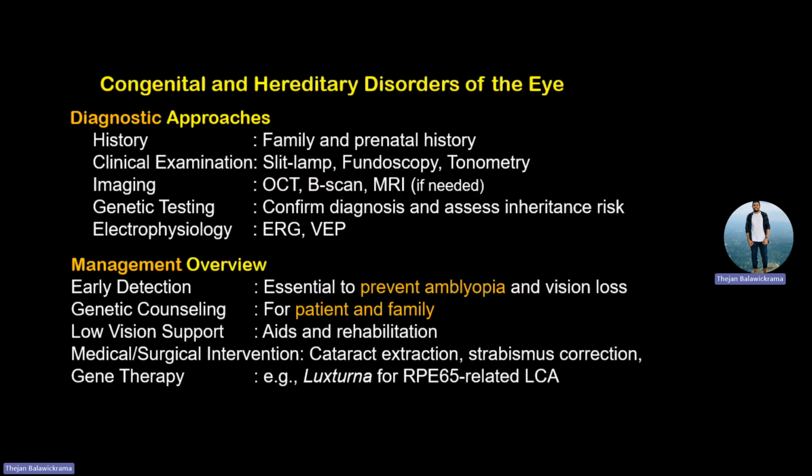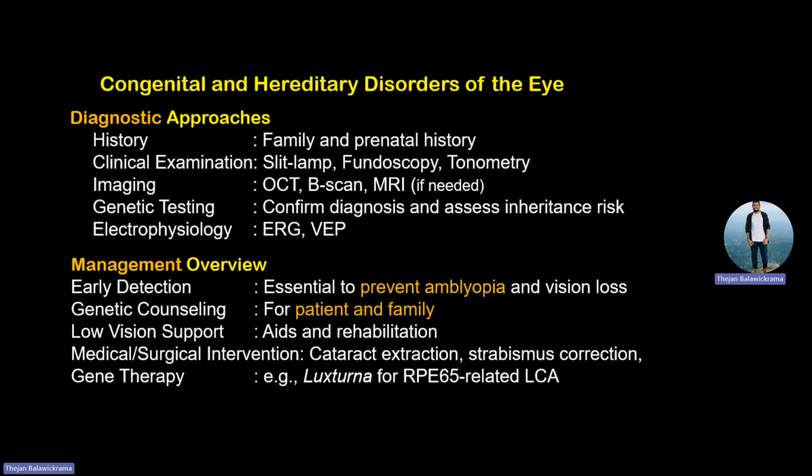So we just want to go to the last bit of it. Now, how would you diagnose any of these things? You have to take a good history, especially with the parents and the family. And then you do an examination. The other thing is you do a refraction, that's very important. And then if there is a necessity, we do a B scan to find out this thing. And then genetic testing can be done. We can send blood samples for genetic testing. And then to find out whether the retina is working, we do electrophysiological studies, ERGs and EEG.